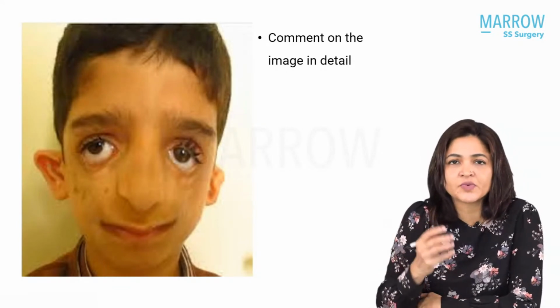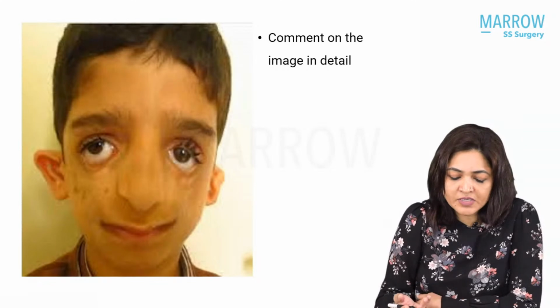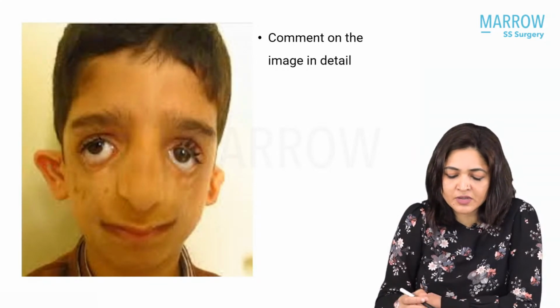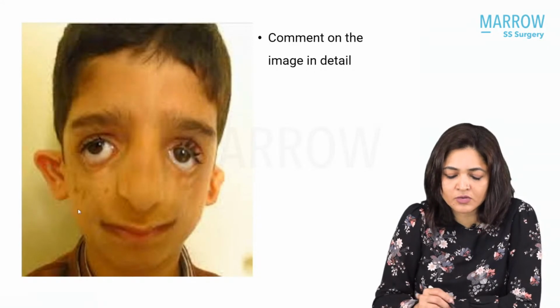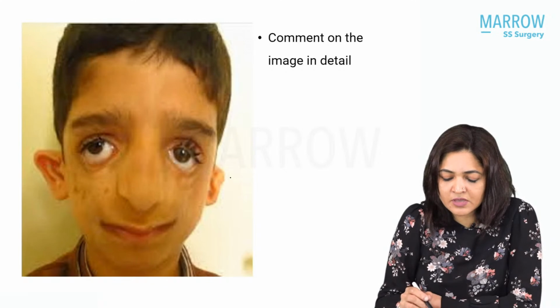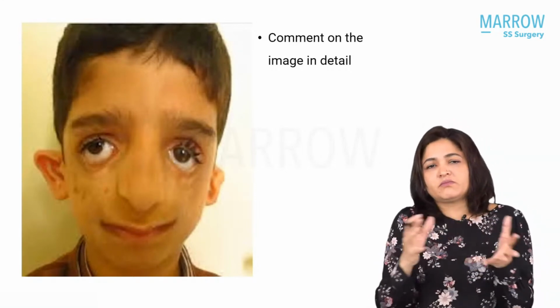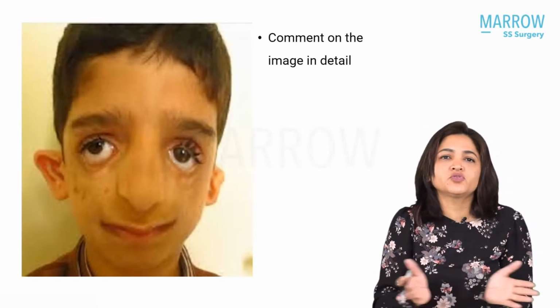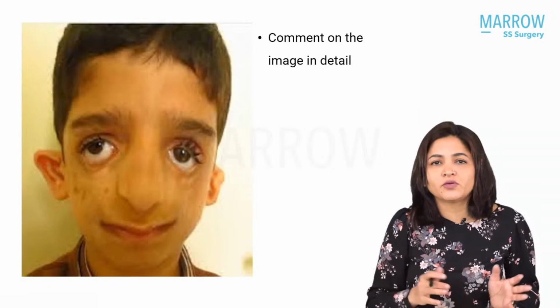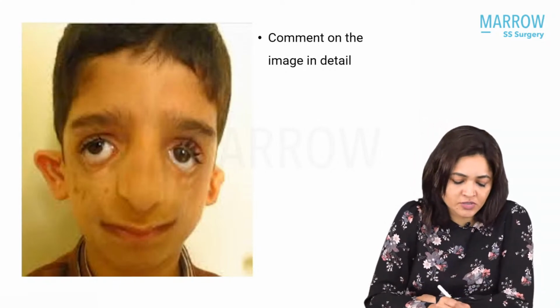What are the clefts that are present? What are the common deformities that you can see in this diagram? So, you will mention prominent ears, you will mention coloboma, you will mention maxillary hypoplasia. Then, on one side you are seeing the microtia. So, if you're asked Treacher Collins, then you should be able to say at least 8 or 10 defining features of Treacher Collins syndrome.